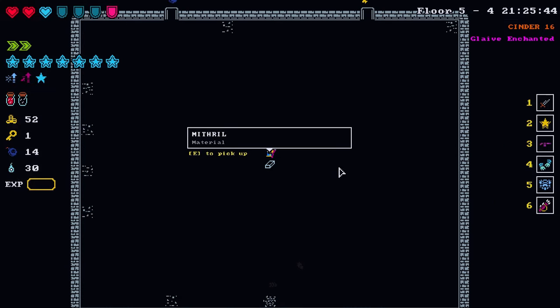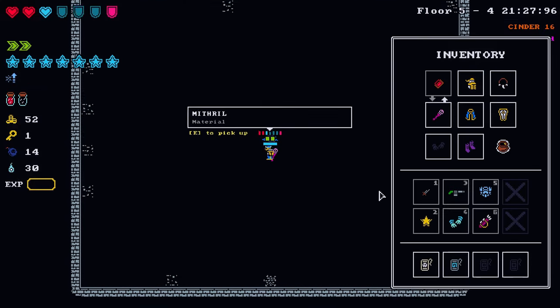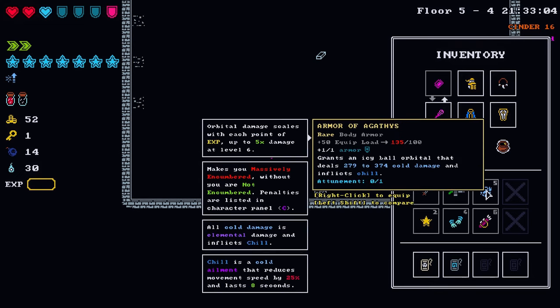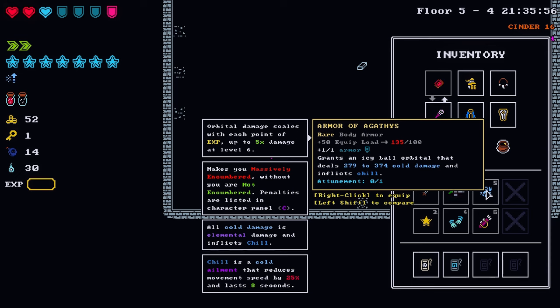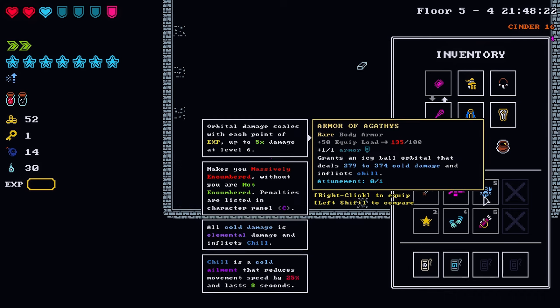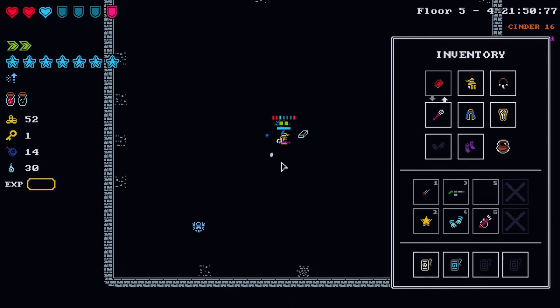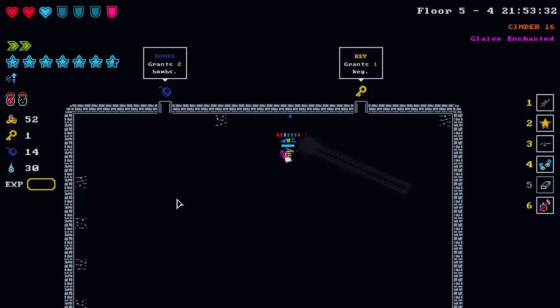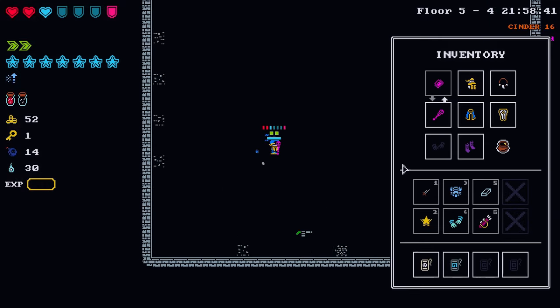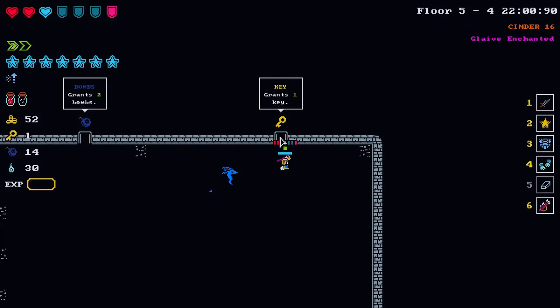And we do have our mithril, but of course we have no room to store it. So let's see, what are we going to do? I mean, armor of Agathys. Is this truly something that we want? Let's throw it down. Is this a mistake? Yeah, it's a mistake. I'm gonna throw the burning grenade launcher down. What am I doing?